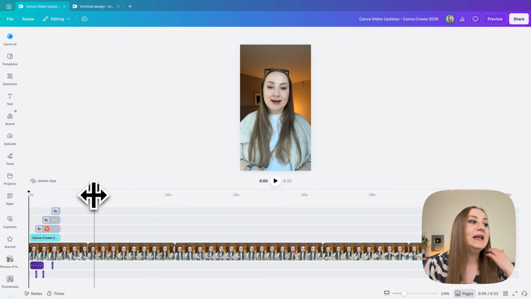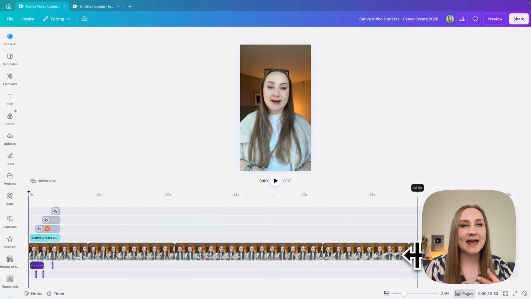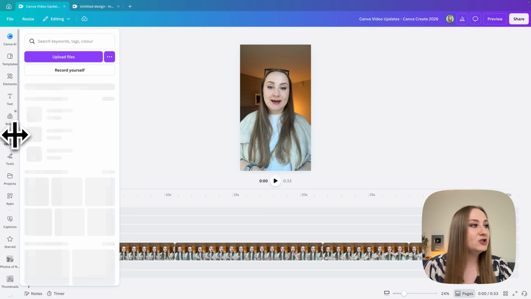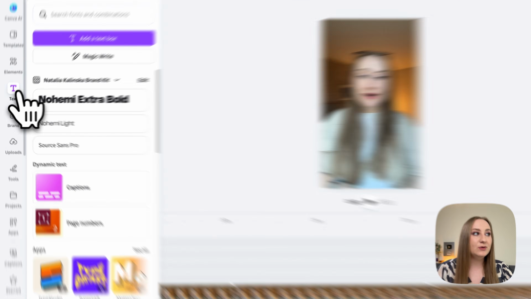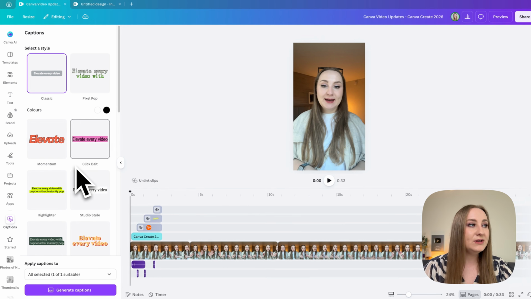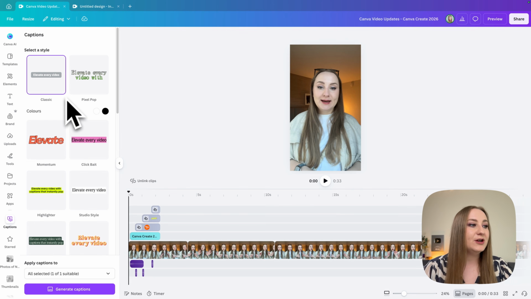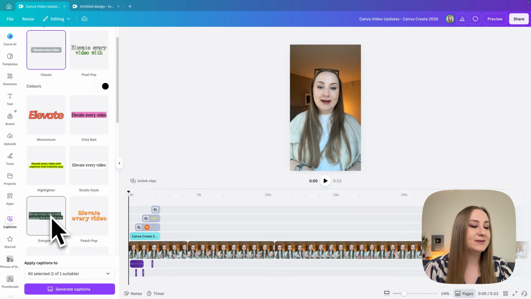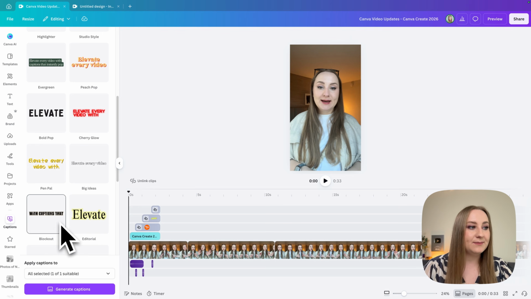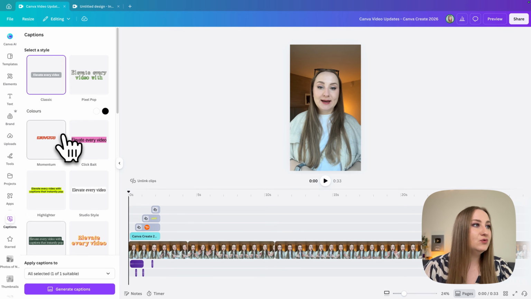And then what we need to do next, after having our whole clip that we want to caption, or again, you can upload your own video and just caption it from there, is jump into the text tab to the left in here, and then you're going to see captions. Now, once you click on it, you can see a whole caption style library, and from here, you can choose the style that you want. So you can have something simple like this, you can have something like that, play around with it, see what you like, and just choose one, and that's going to add it on top of your video.